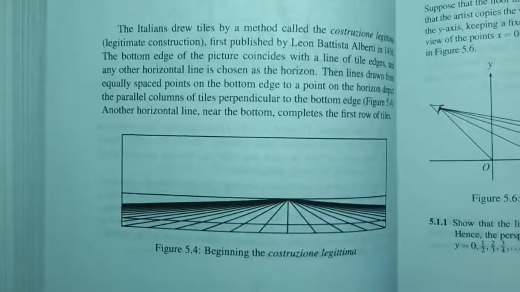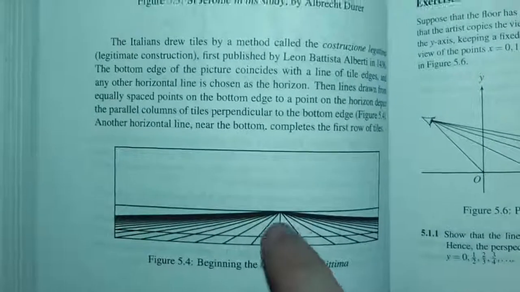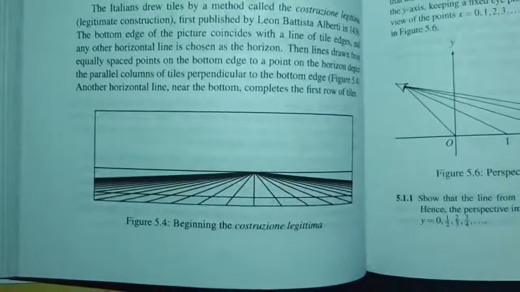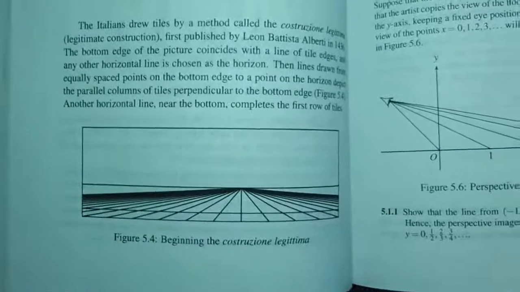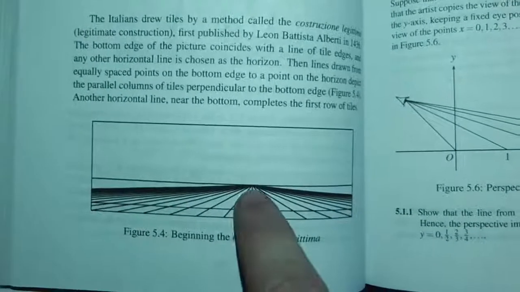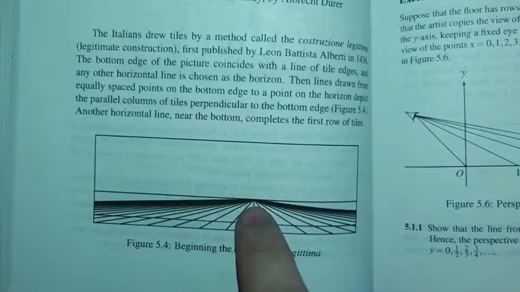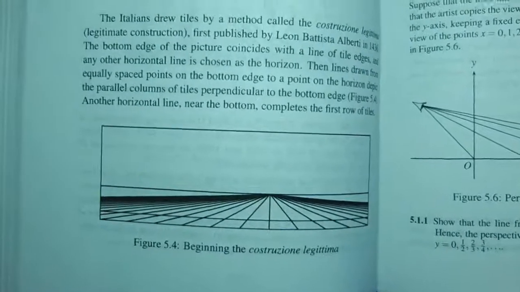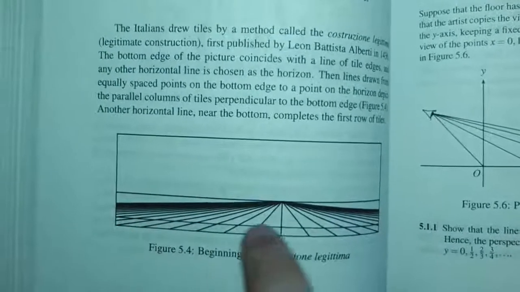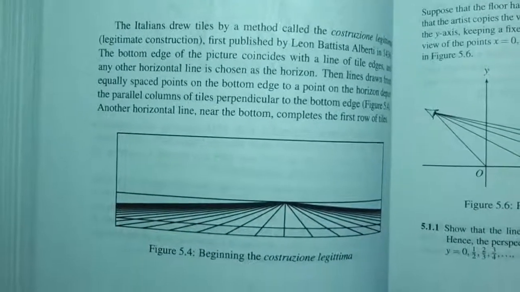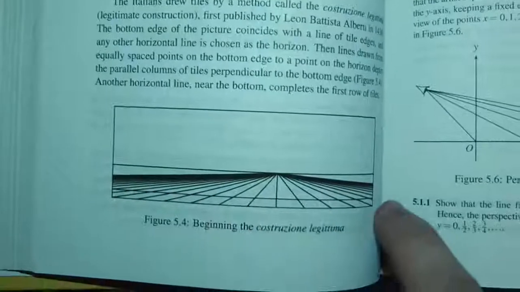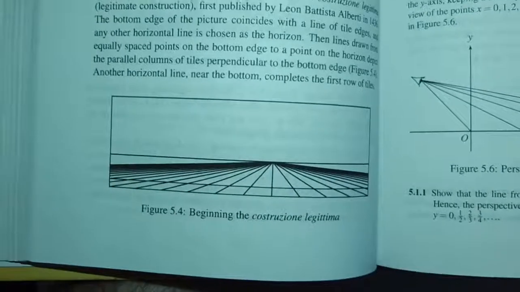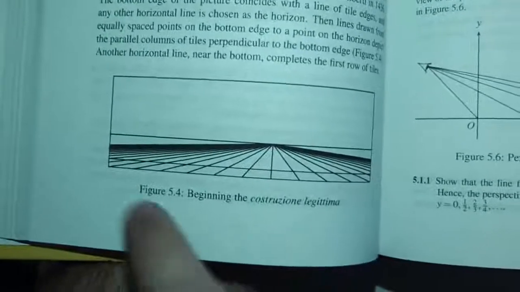And then what you would do here is, so what's the horizon? First of all, the horizon is a choice of another horizontal line, that is, it's parallel to the base here. So I have another horizontal line. I can choose a point as my horizon point that all these things are going to converge to in a way. And then I can choose another parallel line here in order to draw my first row of tiles. So when I draw another line that is parallel to my base, I get my first row of tiles.